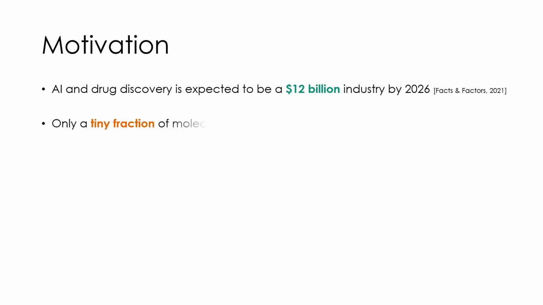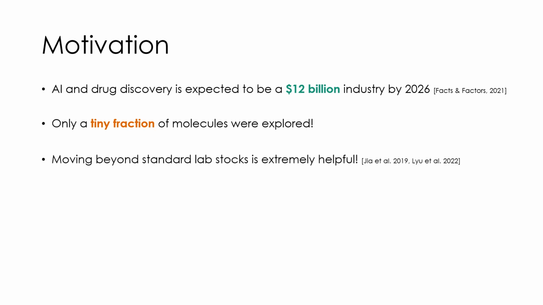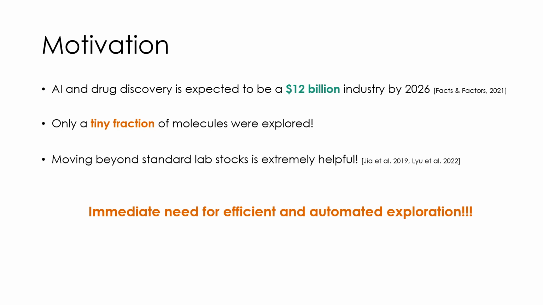With the help of AI and machine learning, it is only growing bigger. Yet only a tiny fraction of small molecules were explored by the scientific community. Recent research has also suggested that moving beyond standard samples from textbooks and lab stocks is extremely fruitful for finding drugs and novel materials. This motivated researchers for immediate and efficient automated methods of exploration and synthesis of novel compounds.